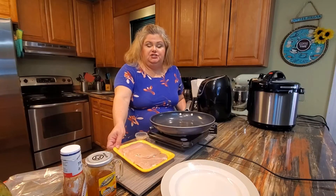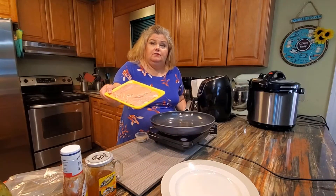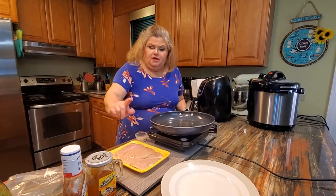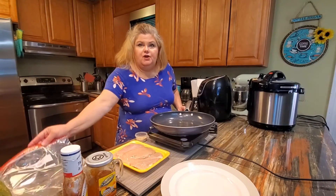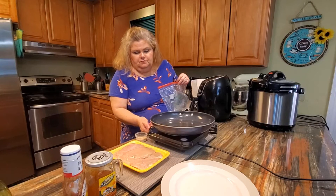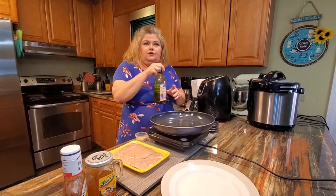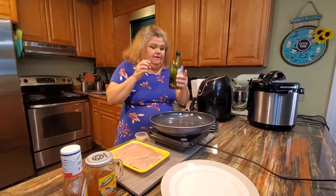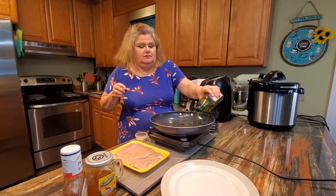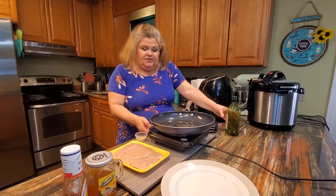Today I'm going to show you how to make this apricot chicken. We're going to need some thinly sliced skinless chicken breast — about three to four pieces. I'm going to turn my heat on and put a little bit of grape seed oil in the pan. You can use olive oil or any kind of oil you like. Just drizzle enough to coat the bottom, not an excessive amount.